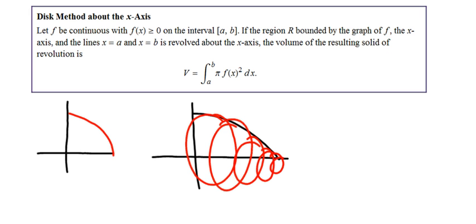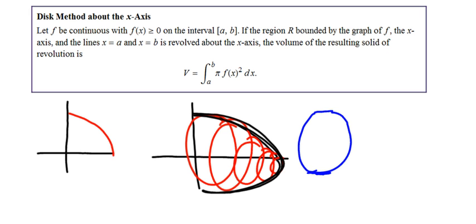Oops, I kind of went off my axis a little bit. But basically, this shape that was now spinning around, I could almost do cylinders. If I wanted to, I could find this cylinder, and then the next cylinder, and then the next cylinder. And it's still that slicing method that we want to sum up.